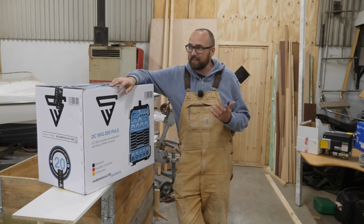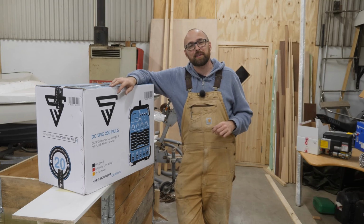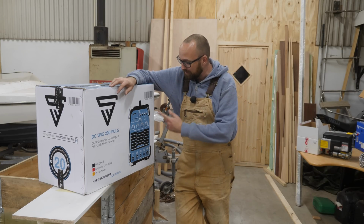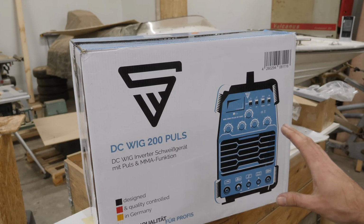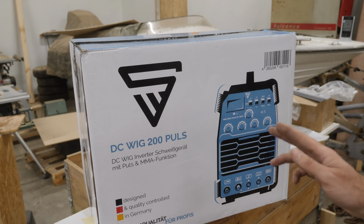I've been working on Athena for, I think it's 4 years now, and I feel like I've finally graduated from DIY college because I am now the proud owner of my very own TIG welding machine. This is not a fancy machine. It's very affordable. I think I paid somewhere around $350 for it. It is DC only, but it does have high frequency start and pulse.